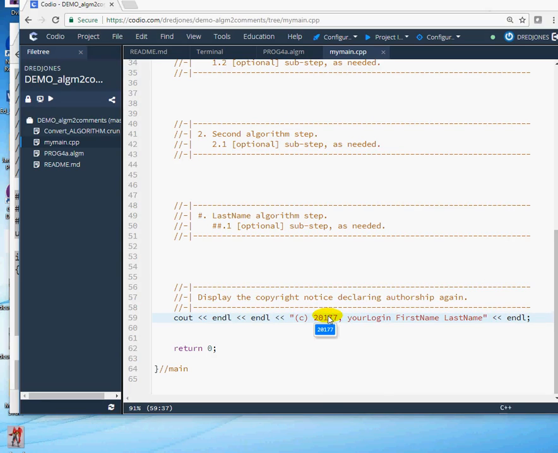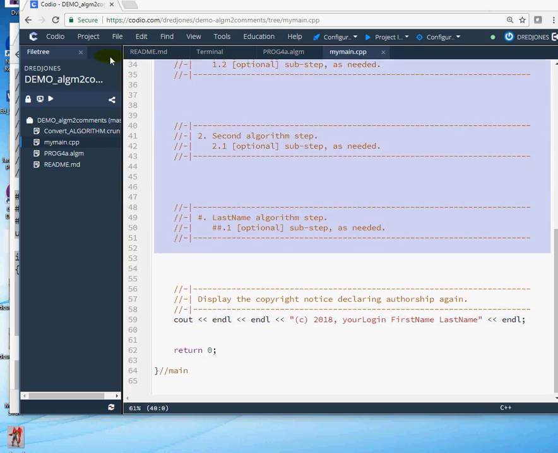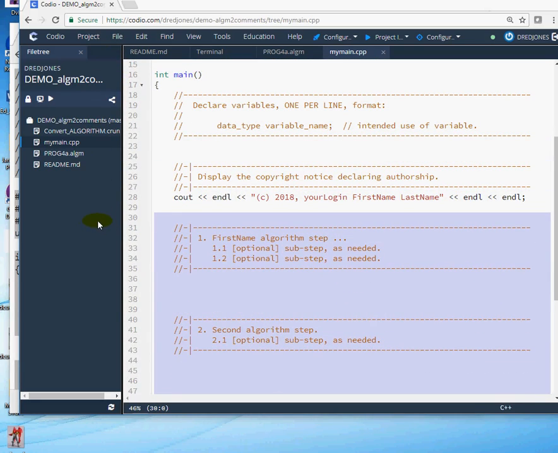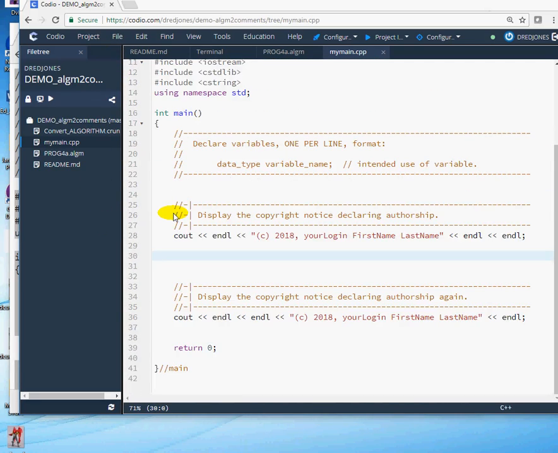Now the copyright must contain your complete Unix login, CIS login. It should not say COP 3014C because that's not you. So it looks like we keep these, and we're going to delete these comments, because if you are given an algorithm for the program, you need to get the specific algorithm that you have.